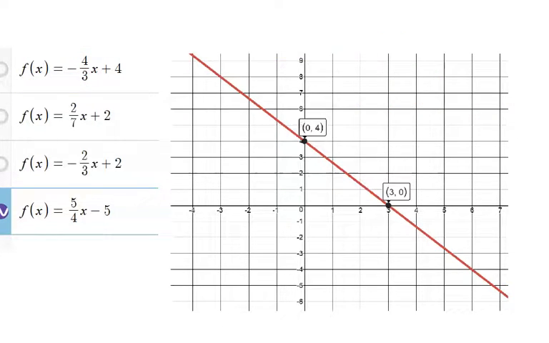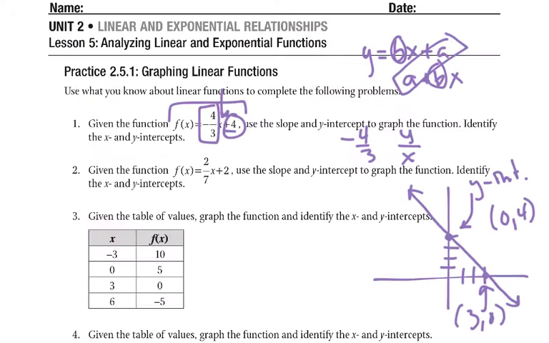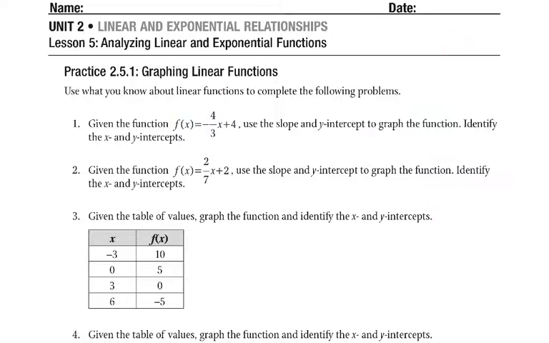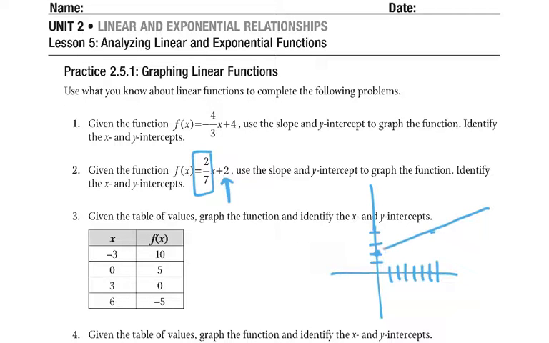Okay. All right. So number 2. Same idea, right? So that would be our y-intercept. So we'd go up to 2. Okay, we draw our y-intercept. Then our graph goes up 2 to the right 7. So up 2 more, to the right 7. So it would be right there. So our graph would go this way. So our y-intercept, pretty easy to see, that's going to be 0, 2.